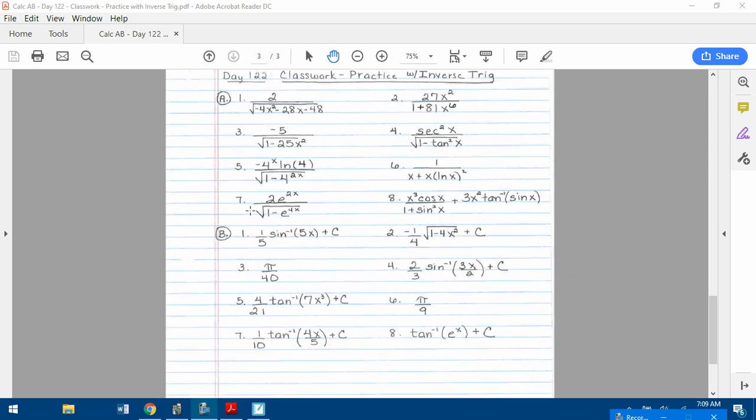These are the answers you should be getting. So maybe take a picture of this screen right now so you can check as you go. But I do want you to send me back pictures of your answers. So complete this today and check your answers and then send me back pictures. I'm going to count this as a 10-point homework grade again. So it's another way to boost your homework grade if it isn't as high as it should be.